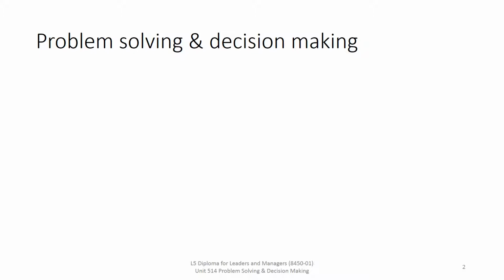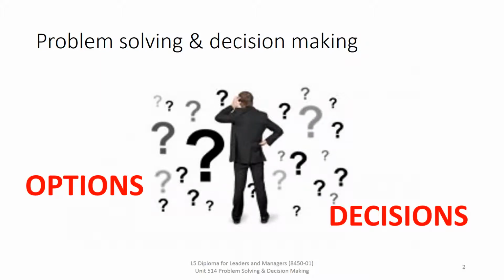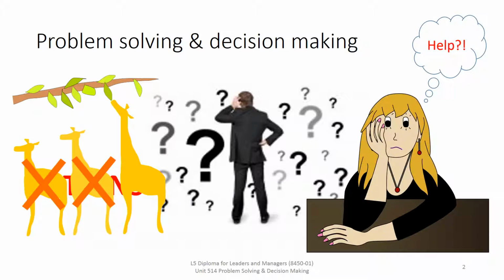Problem solving and decision making are important skills in business and in life. If we're going to solve problems effectively, we're going to come up with options, and then we're going to need to make decisions on which is the best option, and that is effective problem solving. But whether it's something that comes to you naturally or not, what is key is that you ensure you're clear about the nature, the scope, the impact of the problem, so that you can choose the right techniques and evaluate and select the best options to solve the problem. So that's what we're going to look at in this session.